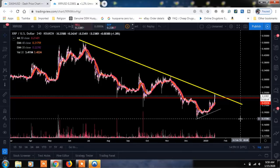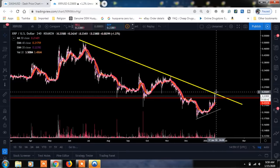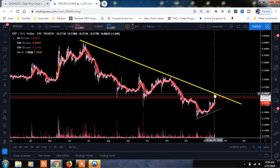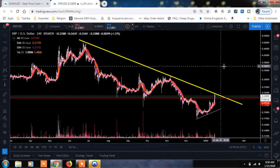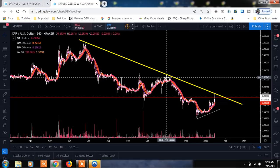that 6-month downtrend, and this is going to be probably one of the most important days for XRP, because we're going to see if we see rejection off this downtrend line and we start falling back, or if this is the area where we're going to make that next move up and try to blast out through this downtrend line. Guys, if we do make it out of this downtrend line and it comes on continued heavy volume, we definitely have a shot at coming up here around this 30 cents.